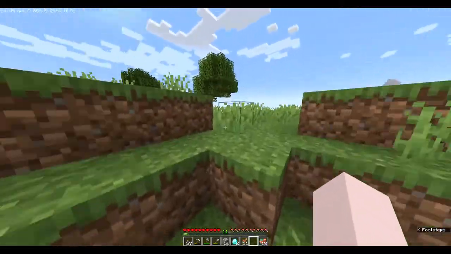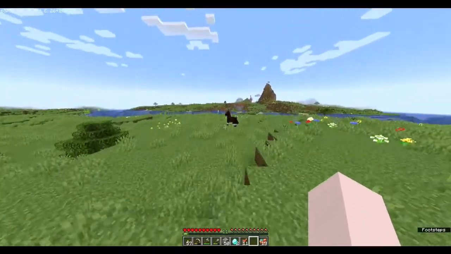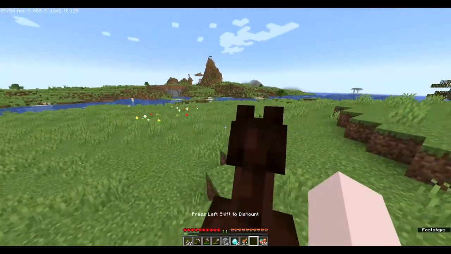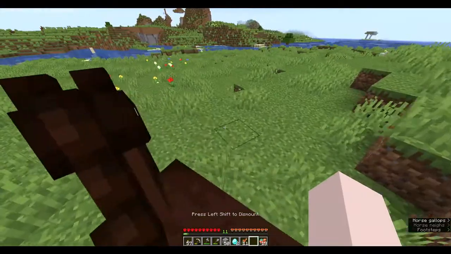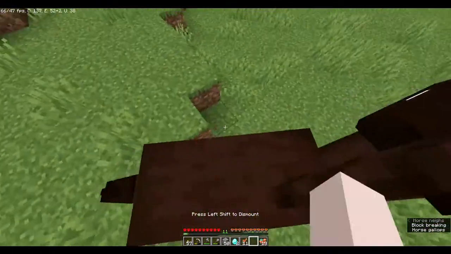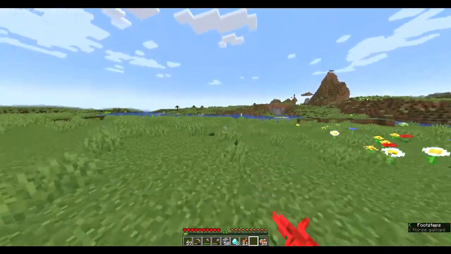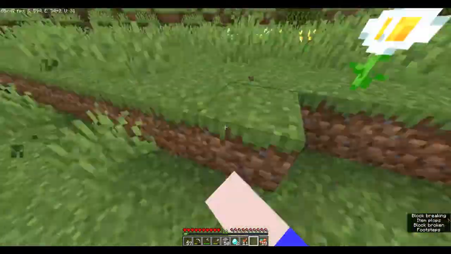Let's go see. Here we are, back out on the plains, back on the surface. Okay, horse, do you want to be my friend? You don't have a lot of health. Come on, you should be able to hurt what you're standing on. Doesn't make any sense. Thank you. Now, here's where we're going to be building our house. Let's just clear the area.